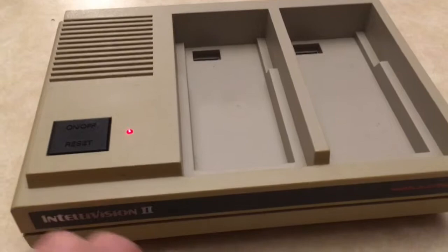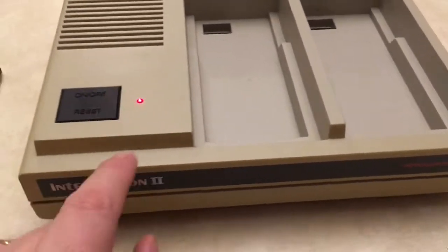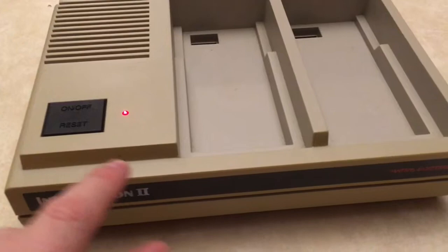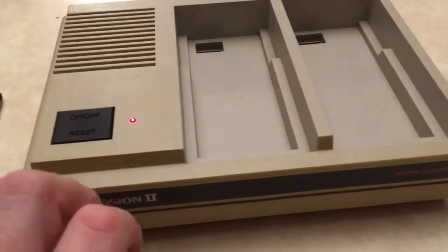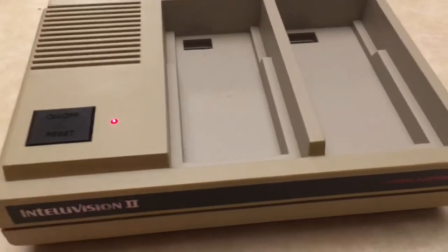It works. That's great. I'm really glad I was able to get this working. Sometimes, you know, it's not a simple fix like this, and this may or may not work for you, but it worked for me, and I think I'm going to go play some Burger Time in honor of my grandmother.